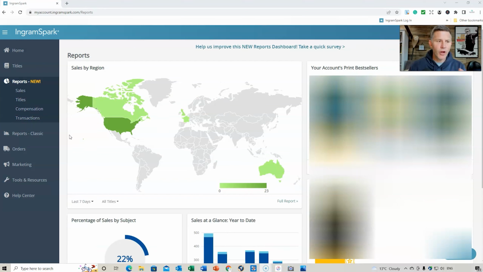Now, there is the old reports classic that will be discontinued at the end of 2022. I still love the classic one because I can actually see all my books for the month that are selling. At the moment, it's a bit hard to see, even over 30 days, the sales and any returns that you might have. That's what I don't quite like at the moment.